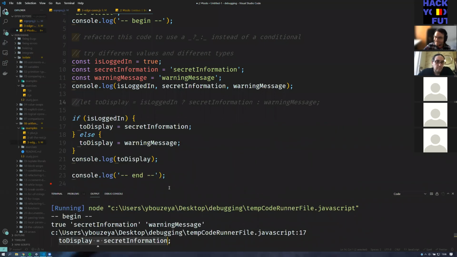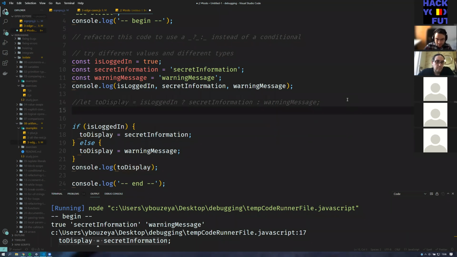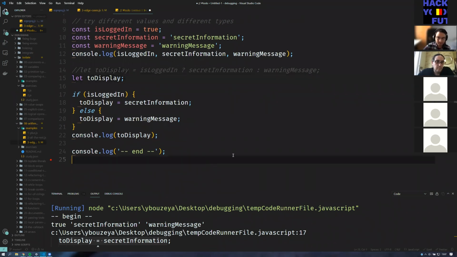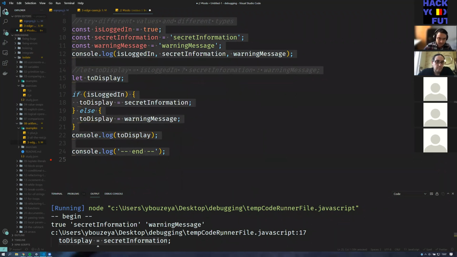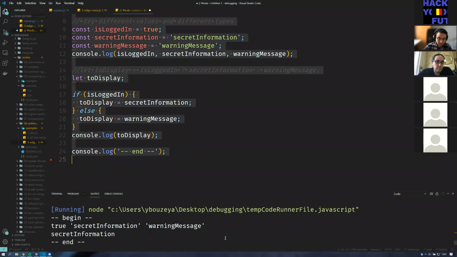Declaration of variable, exactly. I literally just read it out loud. It's defined in the ternary operation, but if you use it in an if, you have to first declare it and give it no value. A value doesn't matter. Now it will run, and it will also give you secret information.